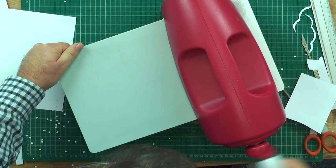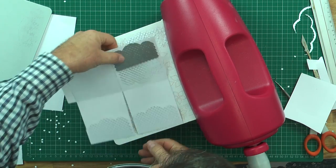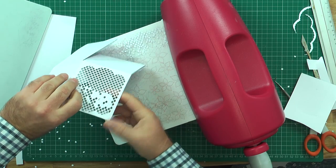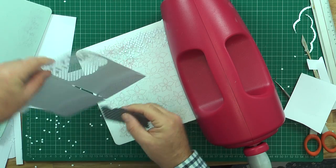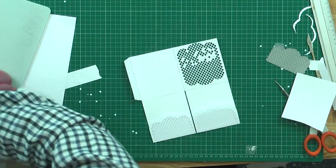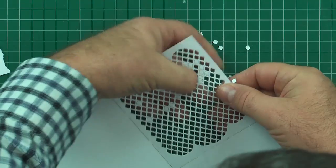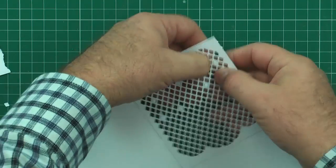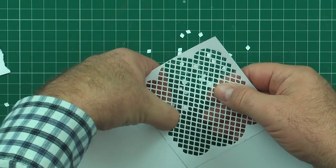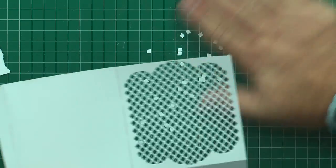Like so. That said, it's always worth checking if it's taped down just to make sure. You can see that's all cut, all the bits are coming out. So pop that to one side, and we can see now that's done its cut. Again, just take those little bits out. Like so. And there we go.